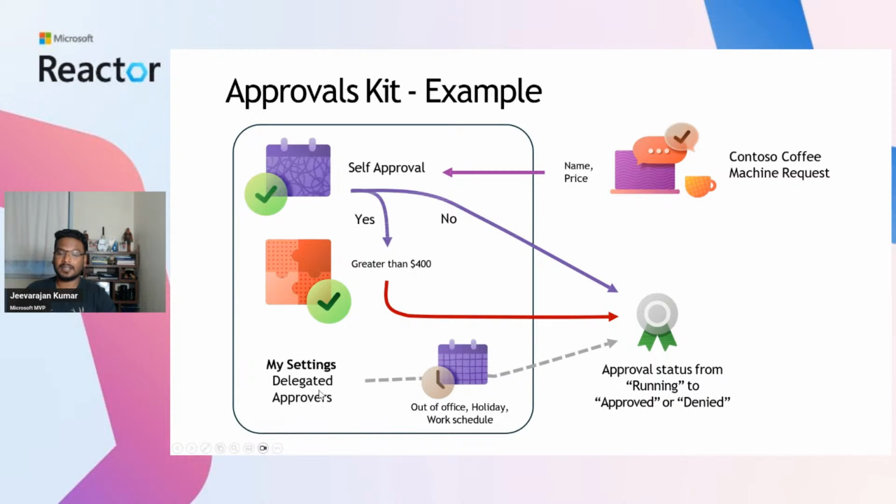We'll also have delegated approval in our scenario, where the person who is supposed to approve is going to be out of office for today, and then it will go to the alternative person whom we are going to configure shortly. And we can see how all of this process can be centrally managed from the central application, which comes as part of the solution.